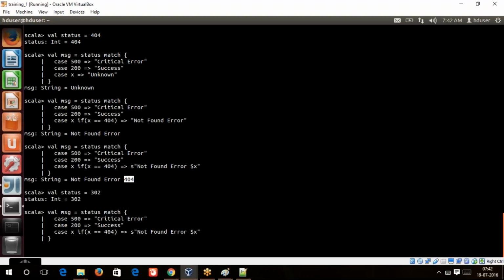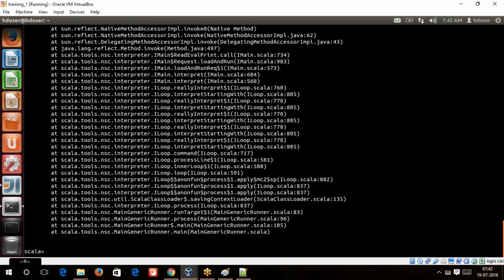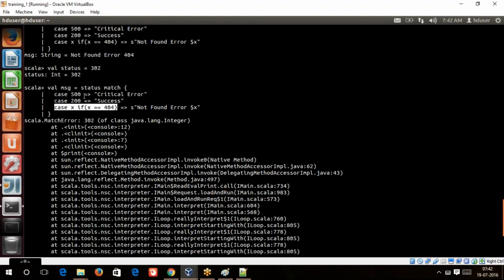So this time what will happen? This expression will not match. This case pattern will also not match. Value will be bound to X, but this will also not match, since it is not 404. None of the pattern matches works in this case now. If none of the pattern matches works, again we will have an error, a match error. As I said, at least one has to match.